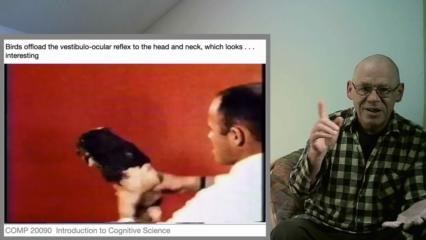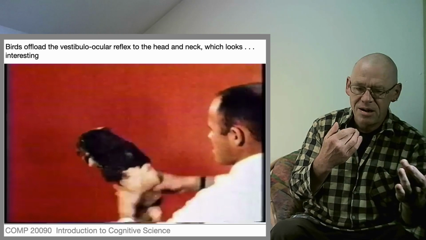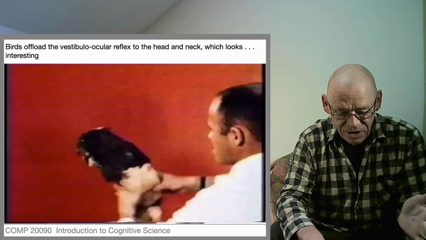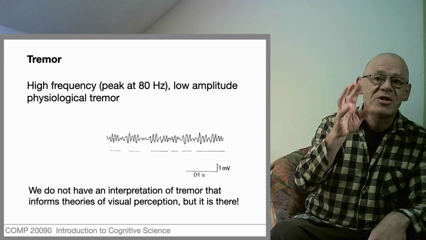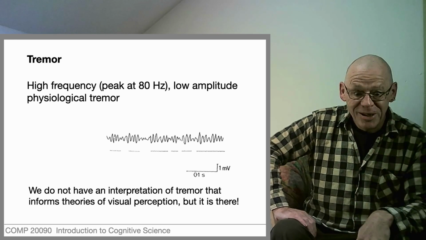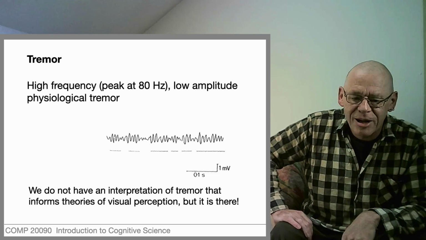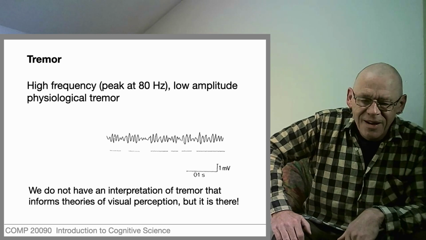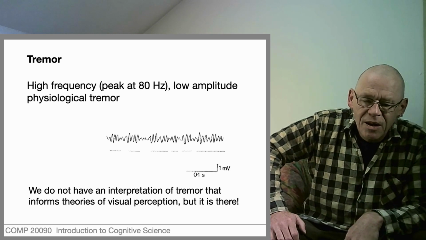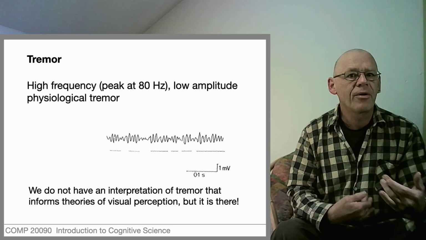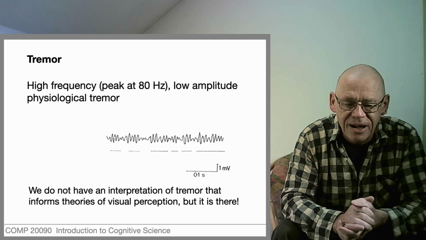So we've got the saccades. We've got this relationship between the gaze and the world. We've got vergence. We've got one more. Tremor. The eyeballs are always shaking. They have a built-in shake, tremor, at about 80 times a second. Your eyeballs are vibrating. It's very low amplitude. It's physiological, and there's something wrong with your eye if it's not doing this. And we have no idea how to incorporate this into our theories of seeing. So there's a lot we still don't understand.